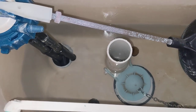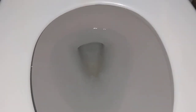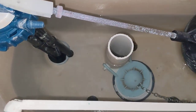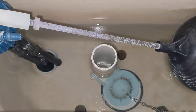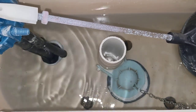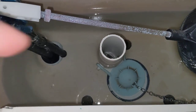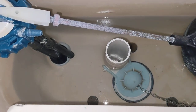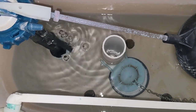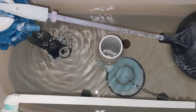Now the bowl has finished filling. There's a bit of a leak, which is why I'm trying to get a new system. But how does the bowl fill when that flapper valve is fully shut and there's no fill tube there? So if anyone can give me some tips, I'm super curious. Thank you.